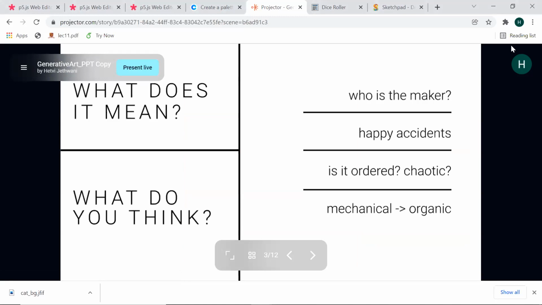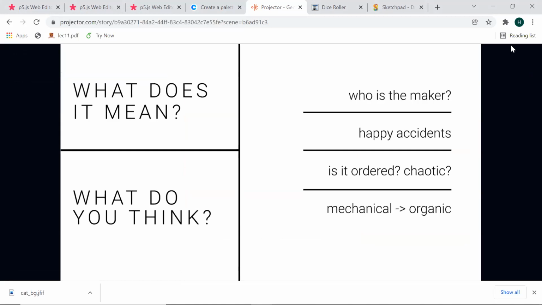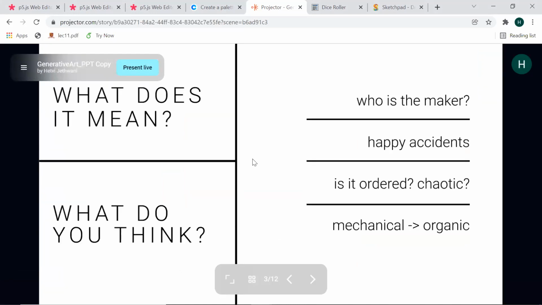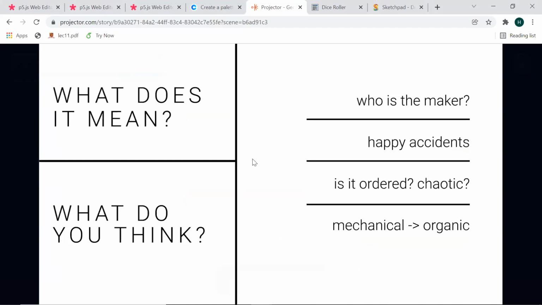Before we talk more about generative art, I would like to get a sense of what you think it is, and what expectations or things came to your mind when you heard the term generative art or creative coding, or even the title of the workshop, Through the Coding Glass, Generating Wonder Algorithmically.